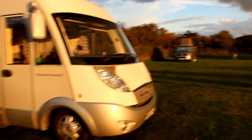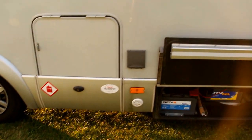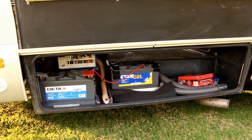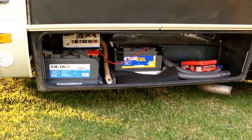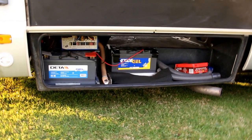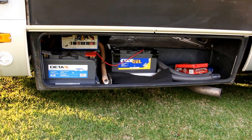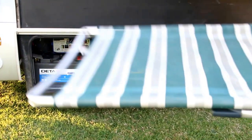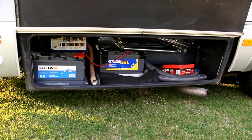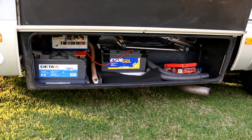So let's take a look at some of the external lockers. On this side we've got the gas locker - I'll come back to that in a second, that's locked. Under here we've got two leisure batteries and there's also some useful storage next to the batteries, but it's also where we store our chairs. So one chair and the footrest go in that side, and we'll go round the other side and show you where the other chair goes, in a similar matching cubby.